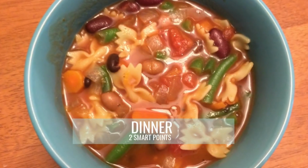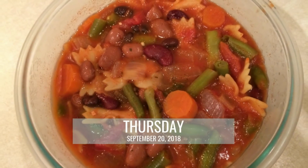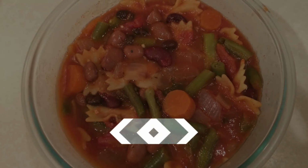For Wednesday night dinner, I just had leftover soup, as well as for Thursday for lunch, I had leftover soup. This made a lot of soup, so I did take advantage of the leftovers.